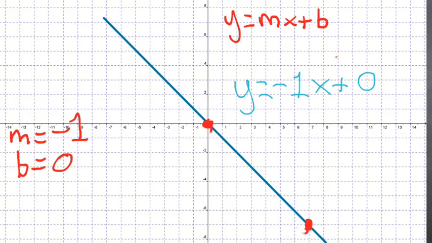Good. That is a 100% correct answer. But now I just need to warn you all what you might see as a final answer. Because again, math loves to portray things in a different look, right? So what you might see as your final answer under a multiple choice option is y equals -x.